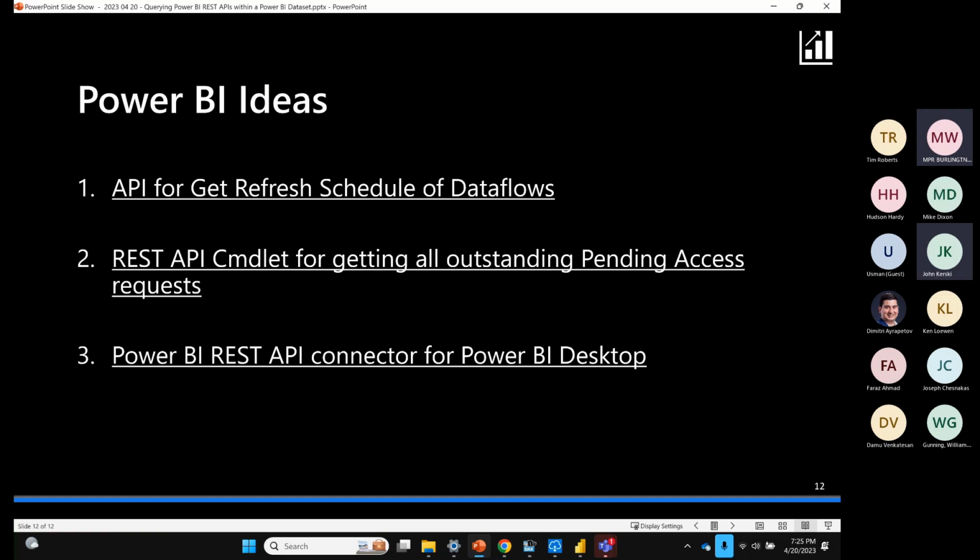One of those is the expiration, or suspension date. That's something I would love to know, Bill. These ones right here, for dataflows, you can get whether a dataflow failed but you can't get its schedule. You can get a data set schedule, but you can't get a dataflow schedule. So if you click on the link, this takes you to Power BI ideas. There's a person out there who's had this idea for a while.